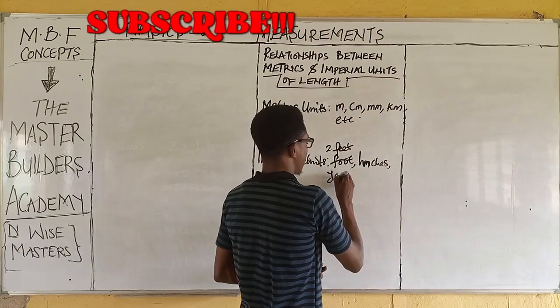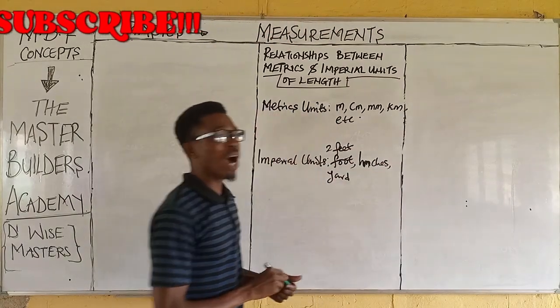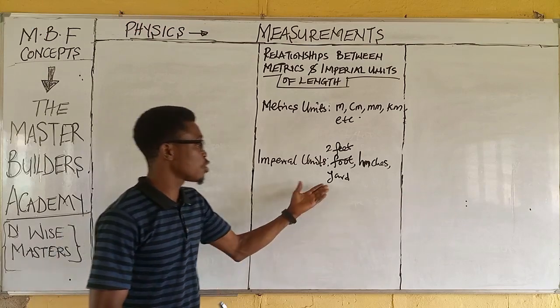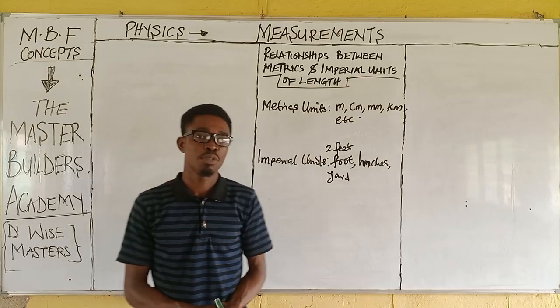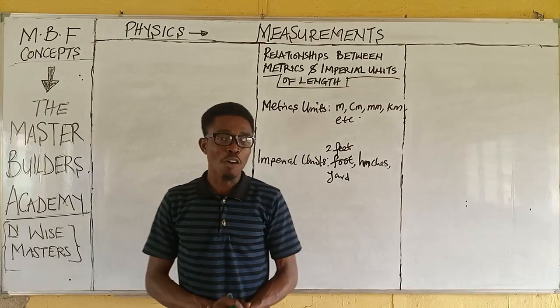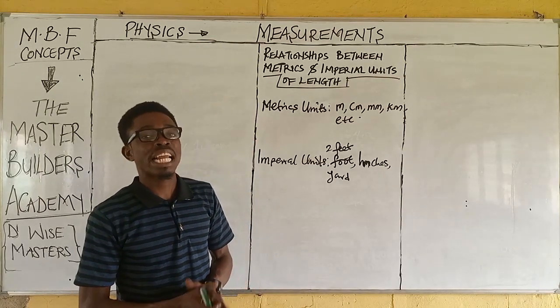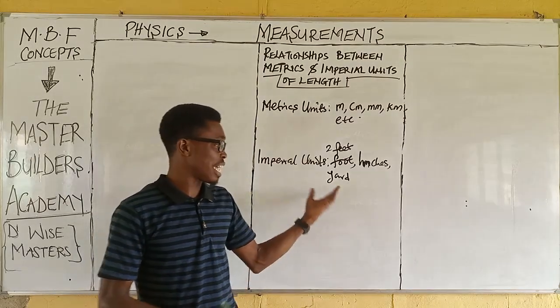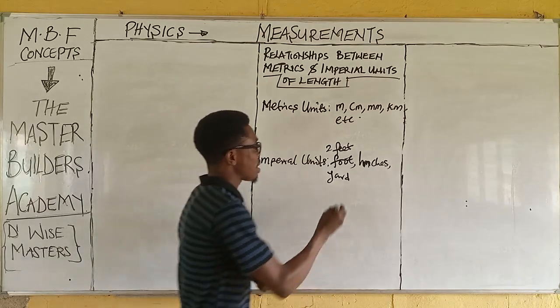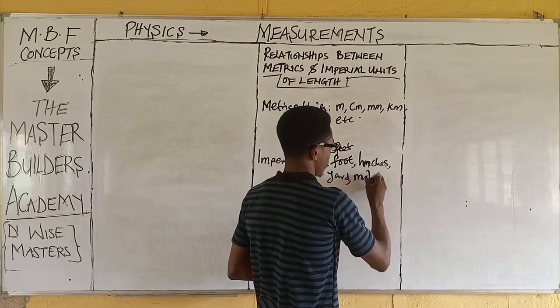Then you have yard. For those who are tailors, they make use of yard. How many yards do you want to get? How many yards do you want to buy? How many yards do you have with you to be able to sew enough for the uniform? Or how many yards do I need to sew this particular style for myself? This is in yards. So then we have miles.